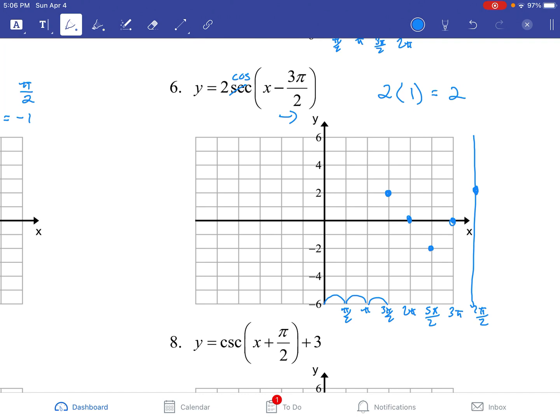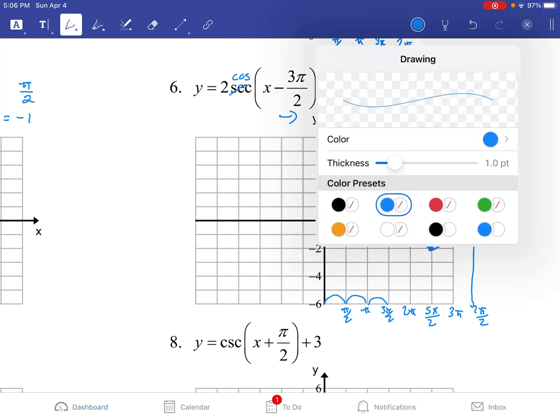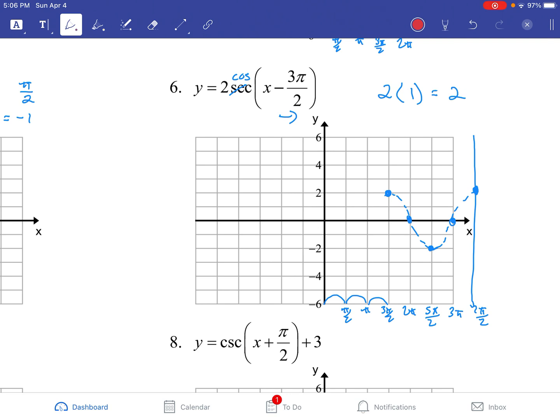Okay. We draw our dotted line graph for the cosine function, and then we draw our asymptotes. So I'm going to actually draw the asymptotes in a different color because that one line at the end will make it confusing. So the asymptote is in those middle points, where cosine would normally be 0. And then the peaks and the valleys are the points where the parabola type shapes start from. And there we go. 2 secant of the quantity x minus 3 pi over 2.